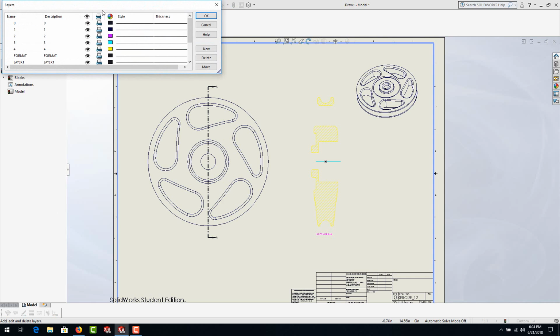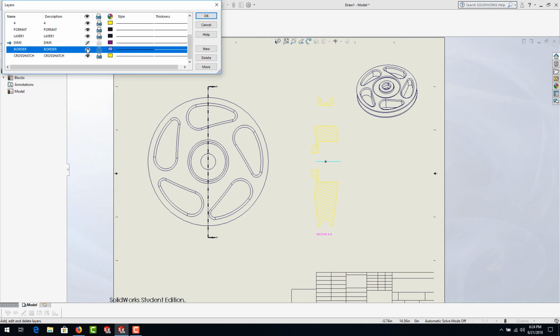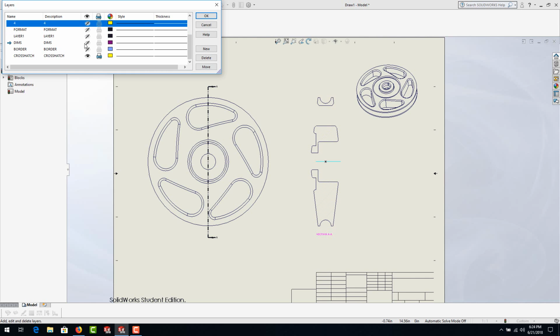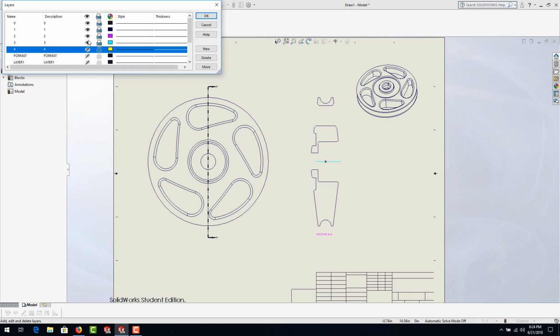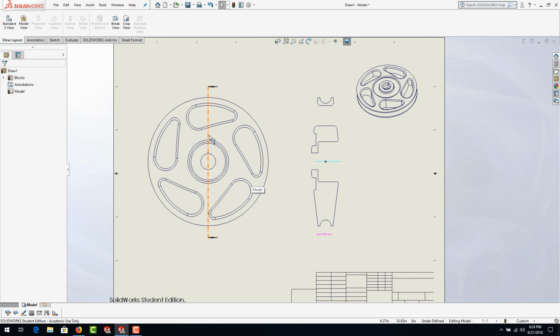This is where you have your layer options or layer properties. So you have the ability to go in here, and perhaps you don't want to see some of those. Again, we have the ability to turn off the border from here, as well as any additional things we might not want to see. It looks like the layers have a slight variation here. I turned off the cross hatching and that came in as layer 4. So when this was exported, it came out a little different than I expected. But that's okay. We can leave the rest of it in here and use this geometry.